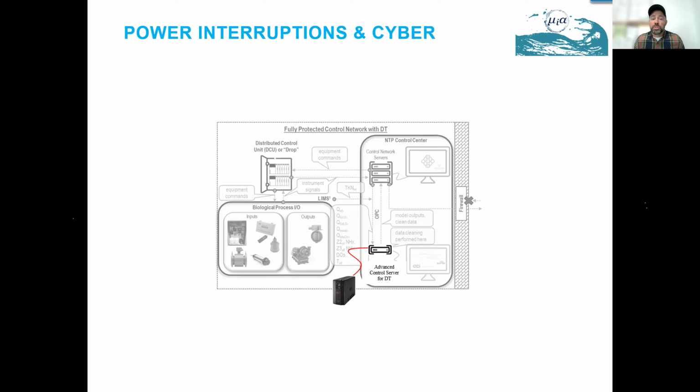One big challenge was power interruptions. If you work at, or help run, a major water reclamation facility, you understand that you get these power interruptions from time to time. Whenever we would get one, the digital twin would stop working. We were thinking, why is that the case? This advanced control server is connected to an uninterrupted power supply, a UPS. This shouldn't happen. Well, it turns out this UPS didn't have any batteries in it. Like I said, kind of a silly thing, but something that we realized along the way that we needed to fix.